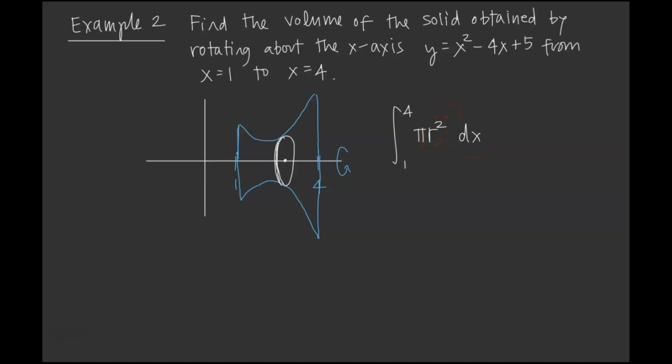The radius of each of these little circles will be the y value of the function. And so instead of r, we're going to take whatever y is right here and square it. And this will represent the area of the circle. And so y is this guy right here. We do need things in terms of x because we're adding up with respect to x. So whereas we really are looking at pi r squared or pi y squared, because that's the radius, we'll write everything in terms of x. So it will be pi times y squared, which is x squared minus 4x plus 5 squared.